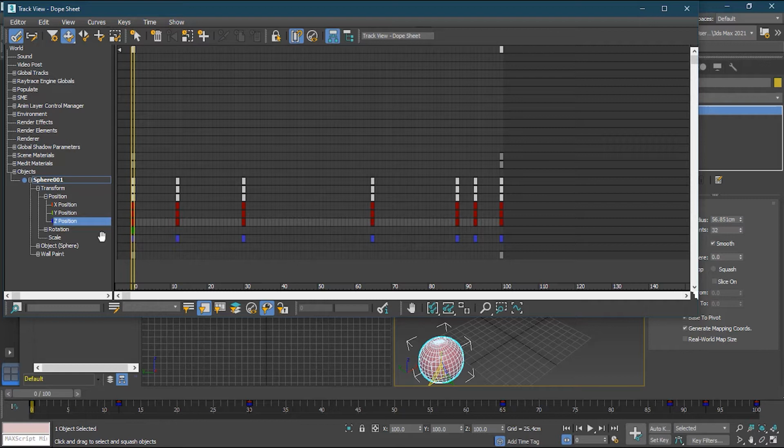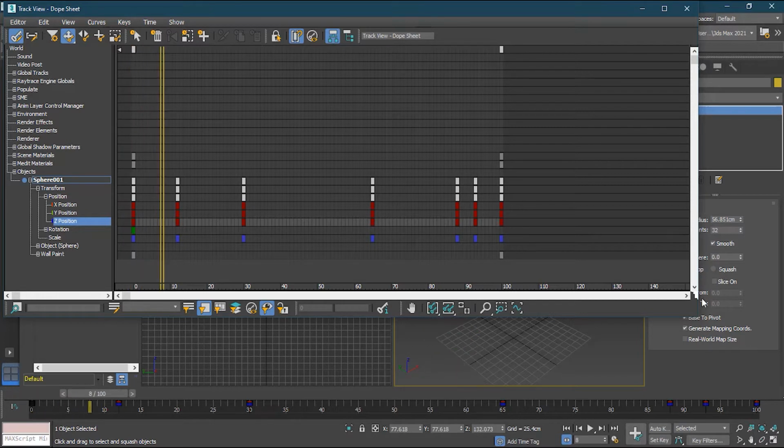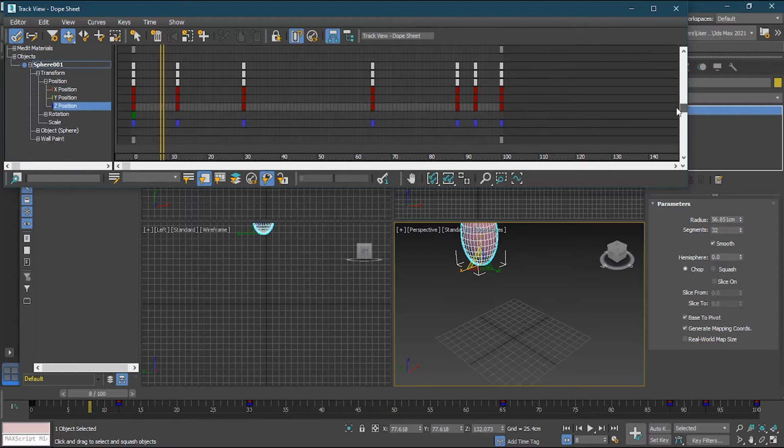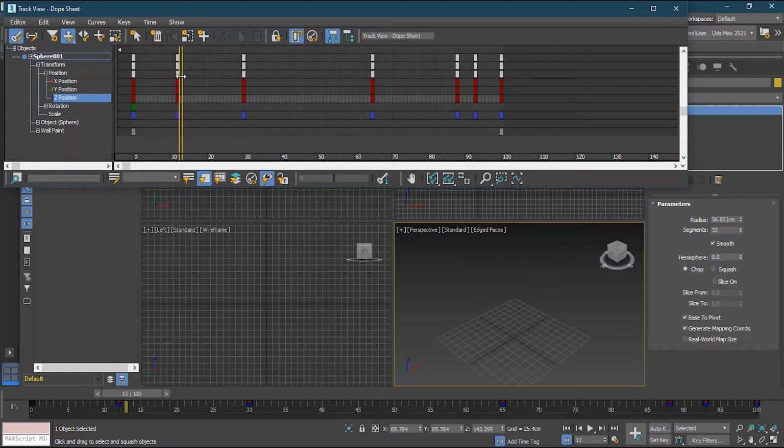Now suppose I want my scale not to be on this frame, I want it to be on this frame. First of all, I can move around and see where it is going. Let me minimize it a little bit and scroll it down so you can see the whole thing. Now here it stretches on the ground.